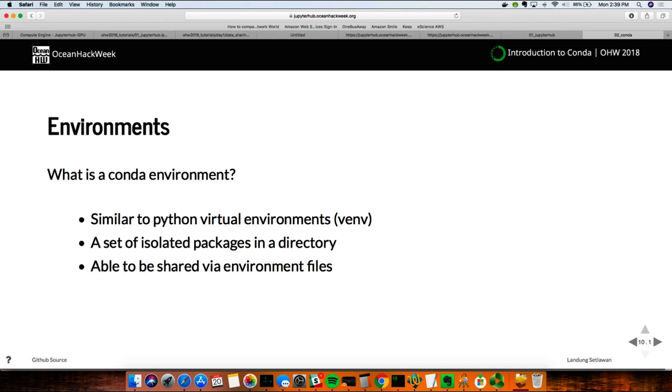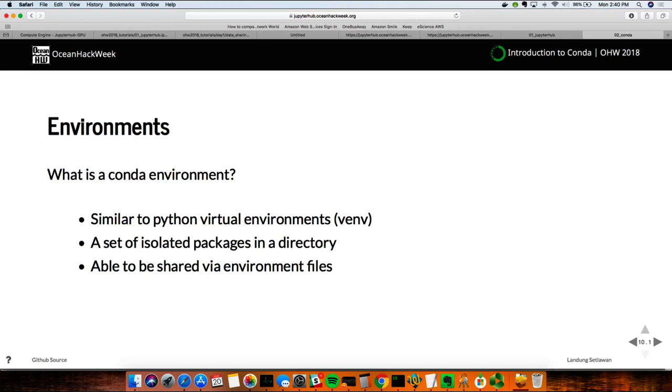So everything, all your packages, live in one single directory, and even your lower level libraries also live in that directory, so you don't really need root access. Say if you need to apt-get install some C++, that might be hard sometimes when you don't have sudo permissions. And then environments can also be shared among others.